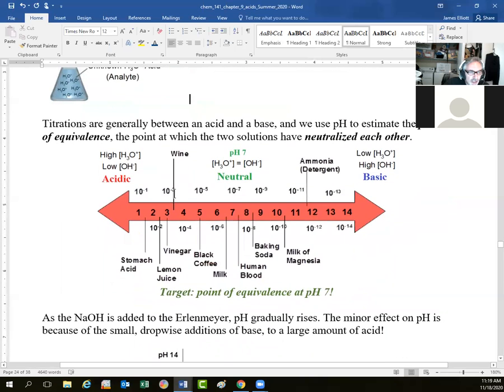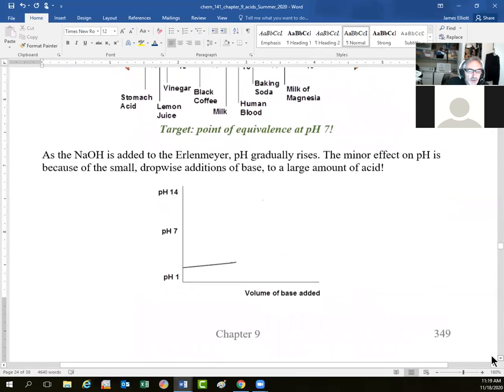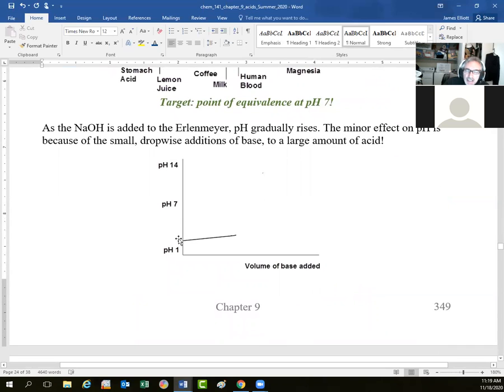Oh, I put the scale down here. So pH 7, that's what we're trying to hit. So you'll start adding in some base to the acid, and you'll see pH start to slowly rise. And this is because you've got a large volume of that acid in the beaker, and you're only adding drop-wise from the burette. So that's a very small amount of base at a time, and so a very small change in the acidity of the solution. But it will start to rise as we use up that acid and decrease the hydronium ion concentration.